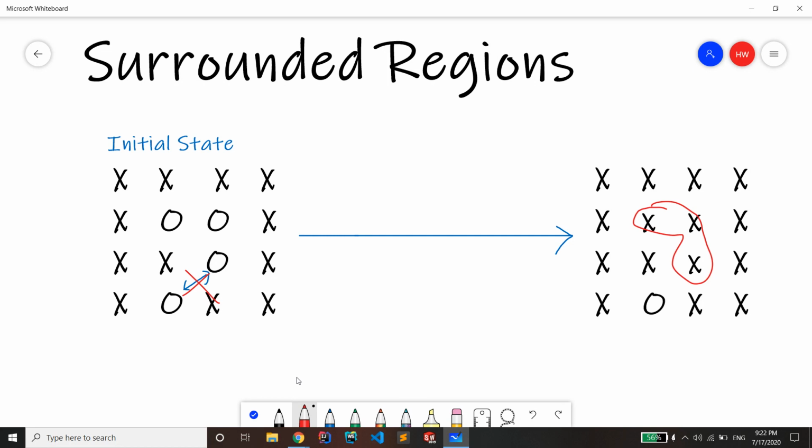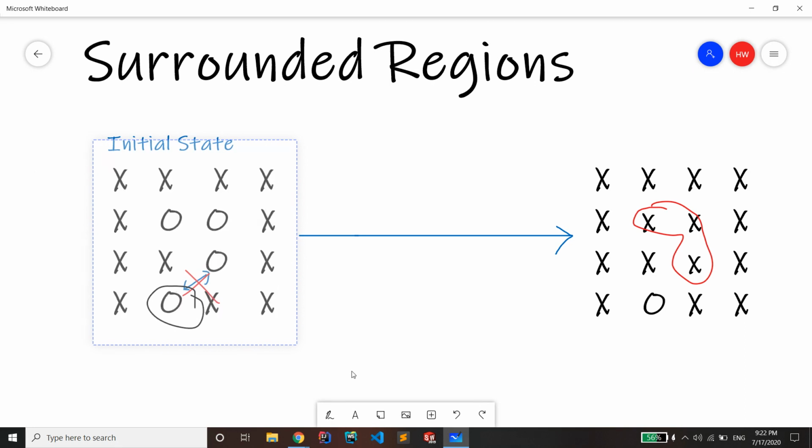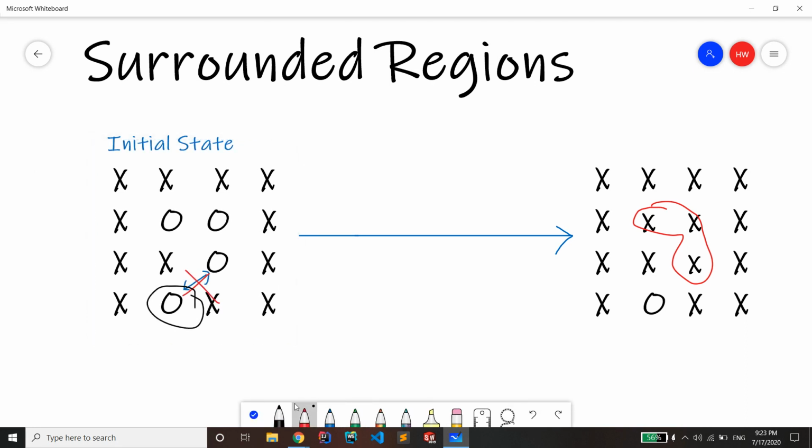One main takeaway from this is that this is on the border. It doesn't get flipped. And if I were, let's just say this X is now an O, then this one would also stay an O because they're connected and they don't get flipped.